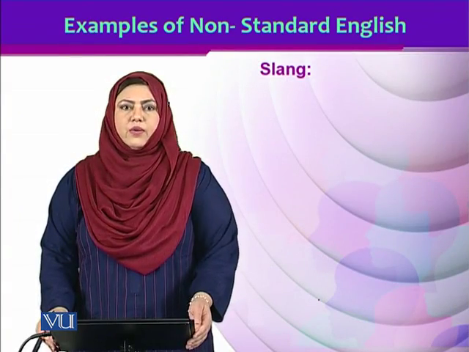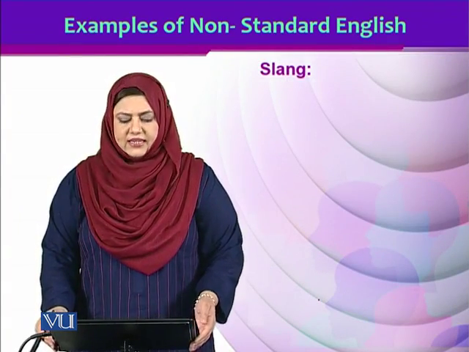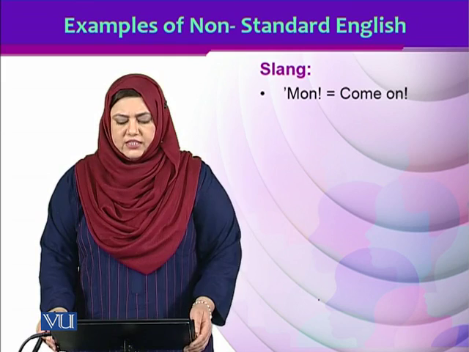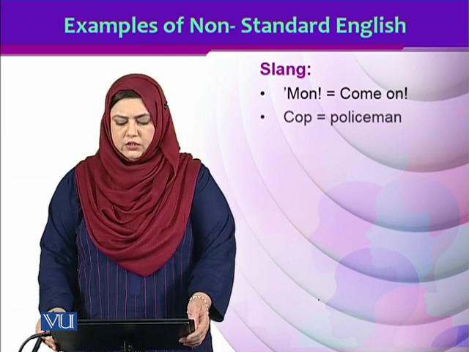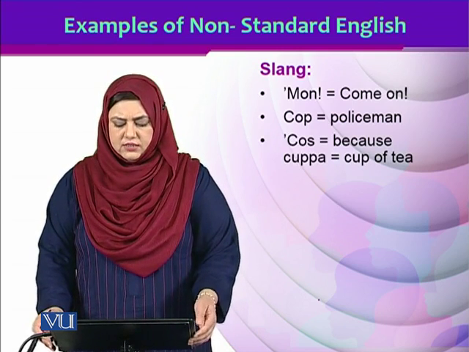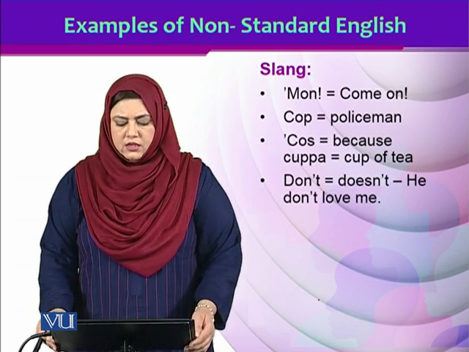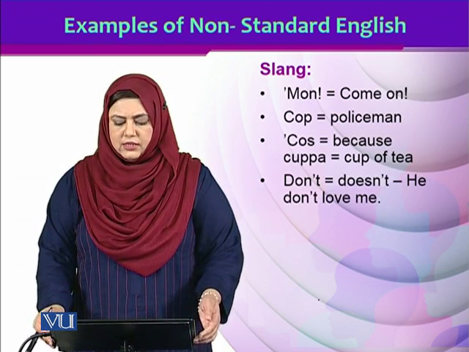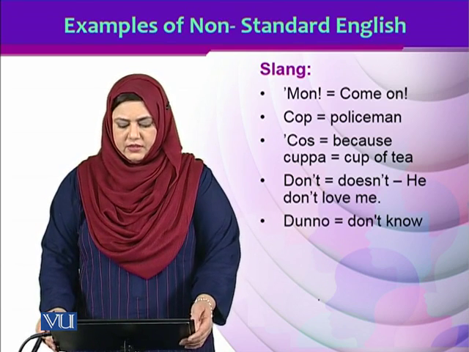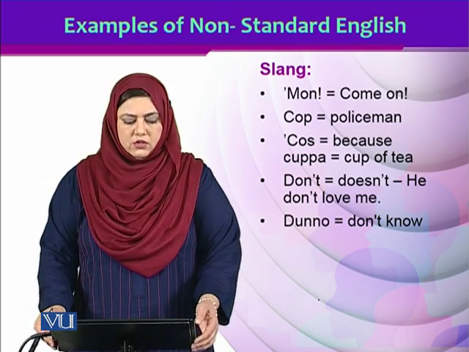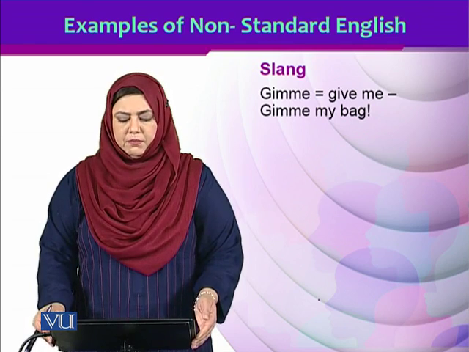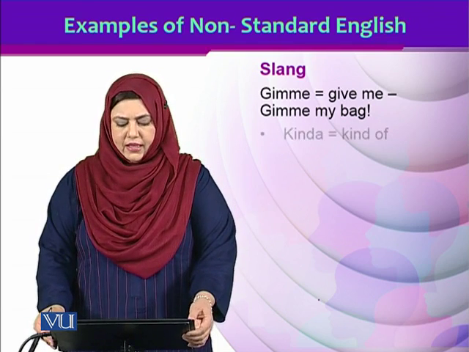Well, my dear students, when it comes to the use of non-standard English forms, there are a lot of slangs as well that are used in non-standard form. For example, mon instead of come on, cop instead of policeman, cause for because, kappa for cup of tea, don't for doesn't. "He don't love me" instead of "he doesn't love me." Dunno, don't know. Other examples are gimme, which stands for give me. For example, "gimme my bag," which means give me my bag.